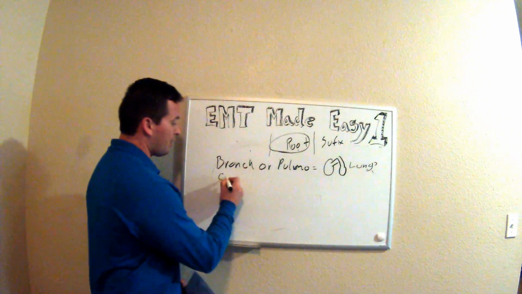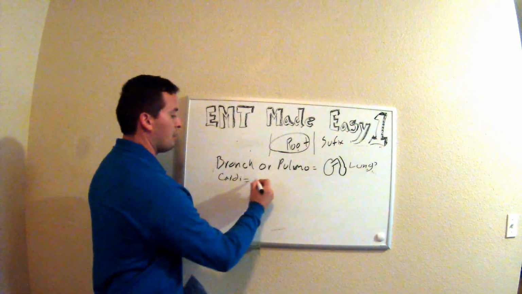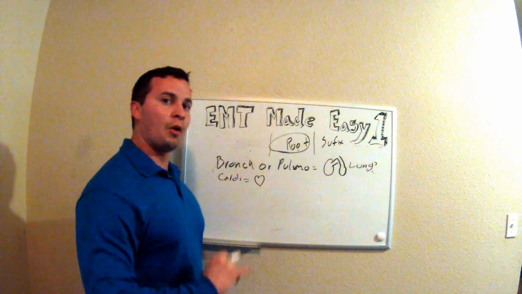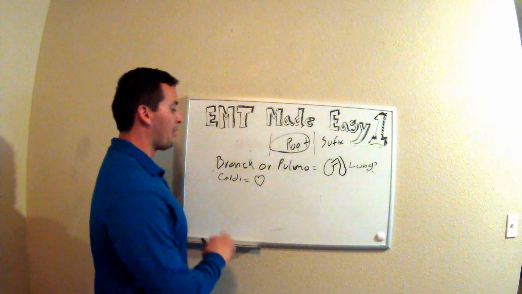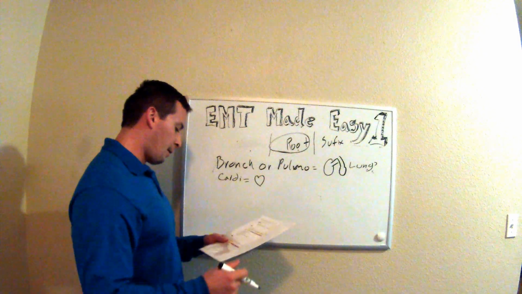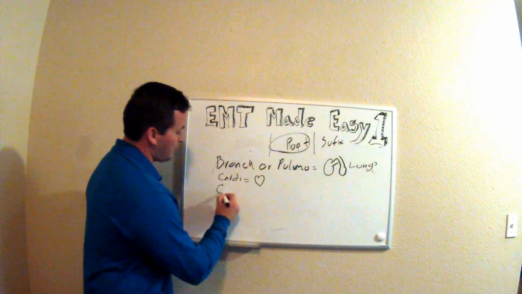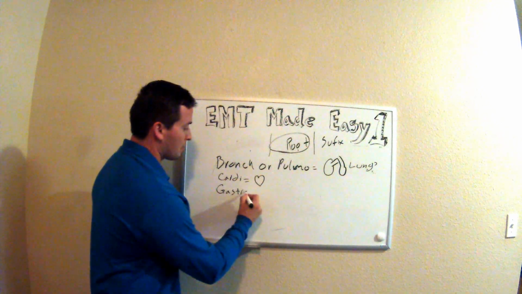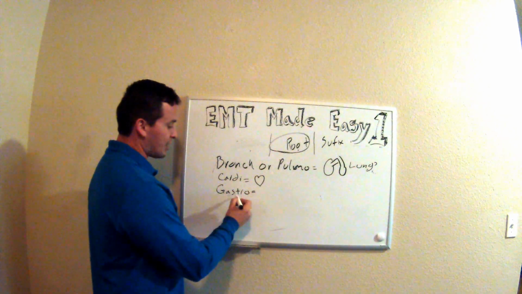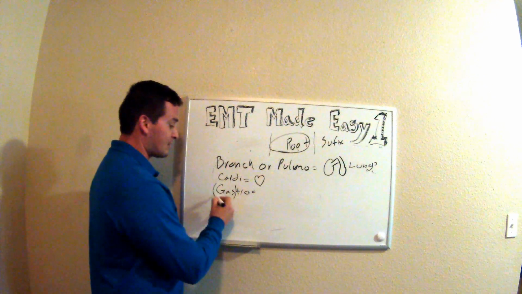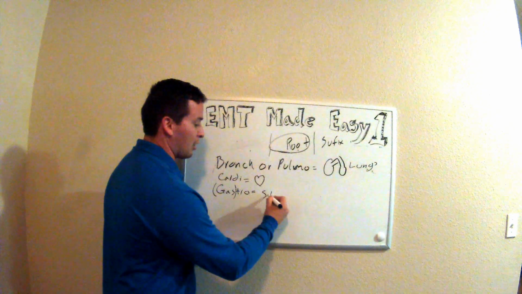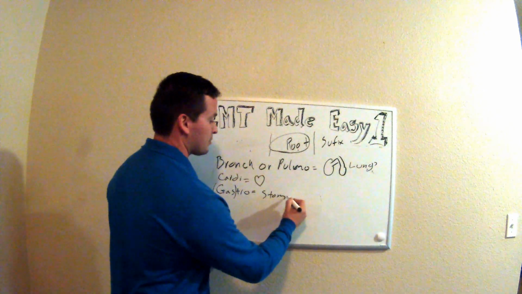All right, cardi means heart. So every time we see cardi, it has to do with the heart. We already talked about some things with the cardiac, like pericardial sac, a sac around the heart. What else we got here? Gastro means stomach. So every time you see gastro, I just think gas, like farts, gas are made in the stomach. So therefore, it's your stomach.